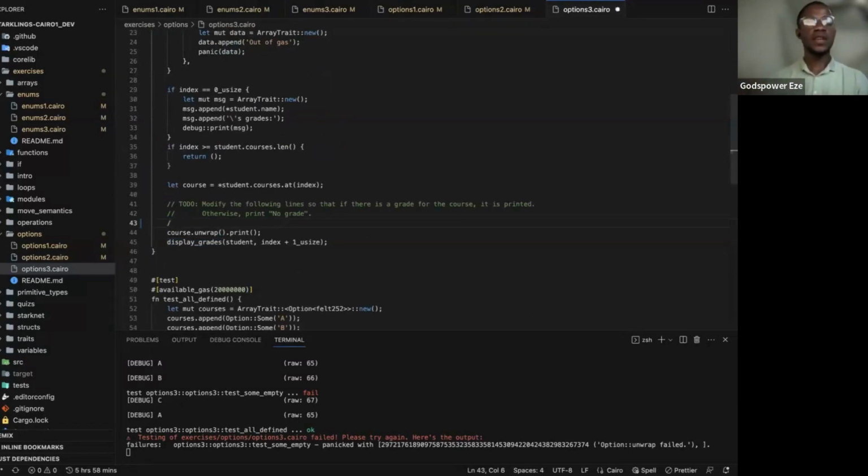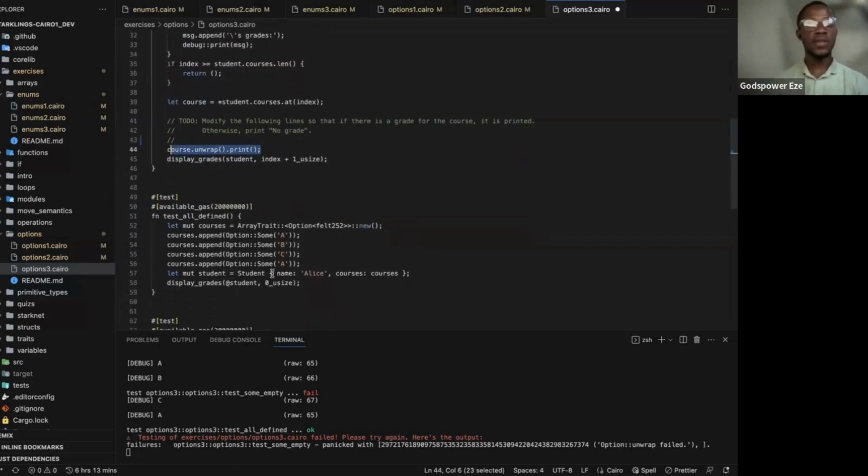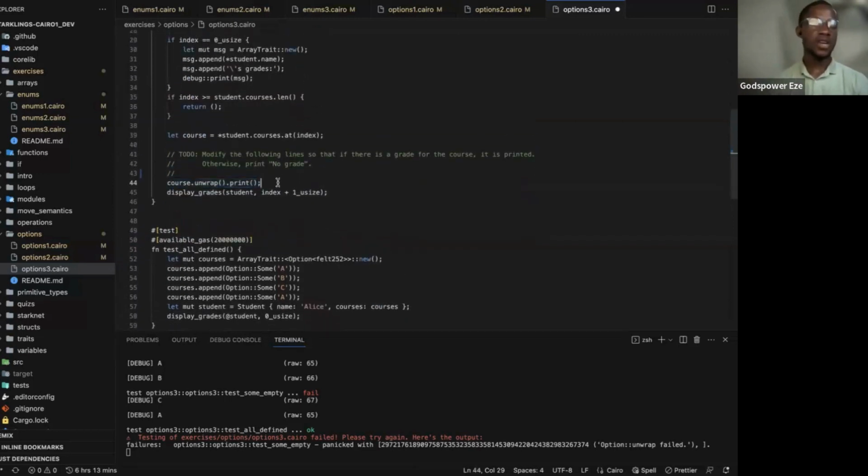Okay, so basically, I think what I want us to do is, if we have a particular grade, we should print it out, or else we should continue the for loop. Now, the problem with this particular line is that in a situation where you don't have any particular grade, unwrap would actually throw an error, because I don't think when you unwrap none, it will give you a meaningful value.